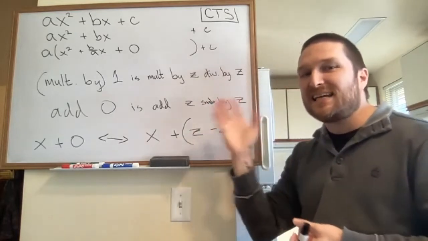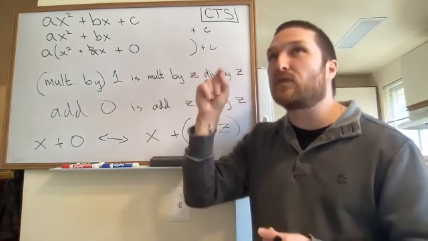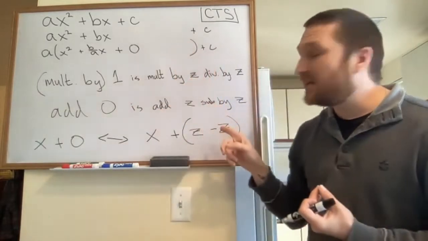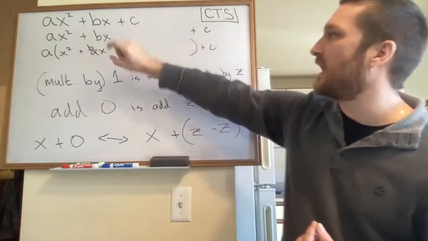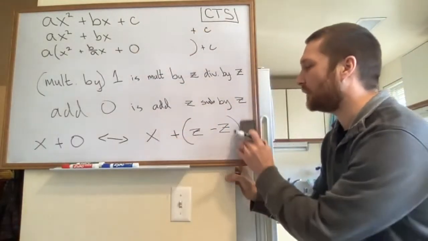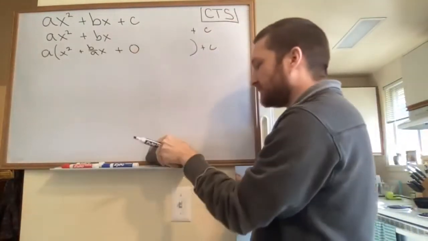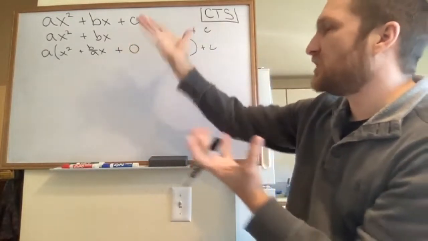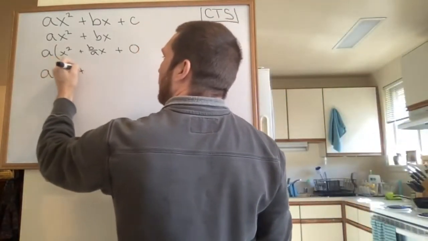We already said it, we need to add in a b/2a quantity squared. I can't just do that willy-nilly. So what I could do is rewrite 0 as the thing that I want minus itself. So that's what I'm about to do right now. I'm going to get rid of all this stuff. It's the same kind of reasoning. I don't want to change this. And so I'm adding. So the only thing I could add without changing it is 0. But now I could trick the system, basically.